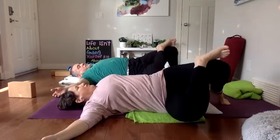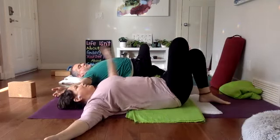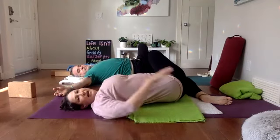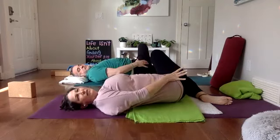Okay, the next time you come over to the left, now you have your block handy, you can always put it underneath the right foot. I'm going to take the left hand, find this right ankle, turn the head to the right, let the jaw go. And then you could take your right hand to the right hip if you like, and just massage it or press it away, or just give it a nice little warming rub if that would feel nice.